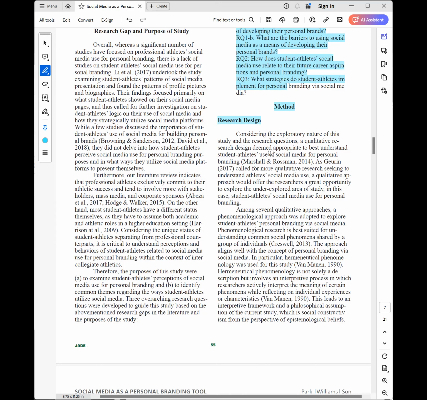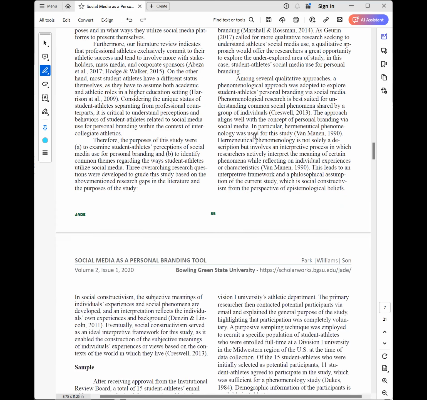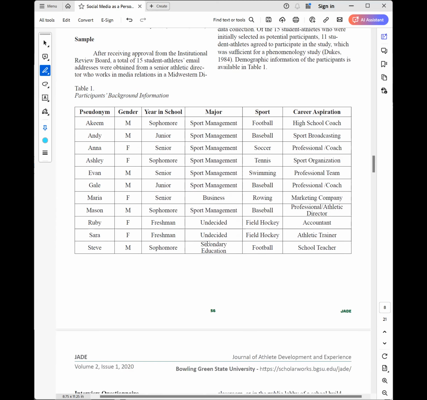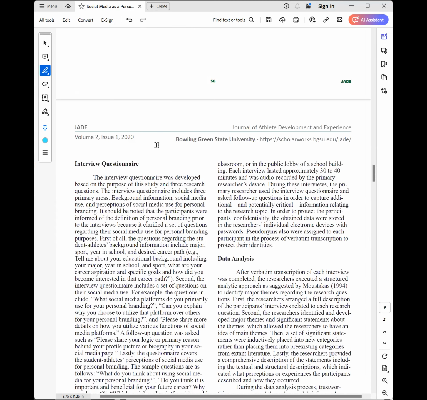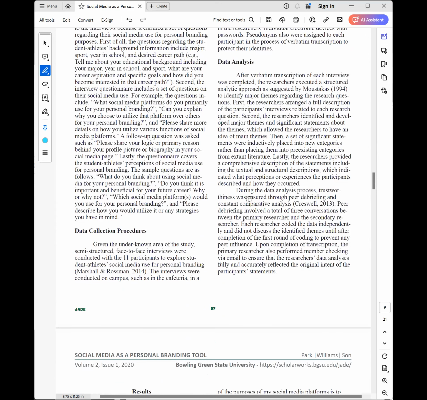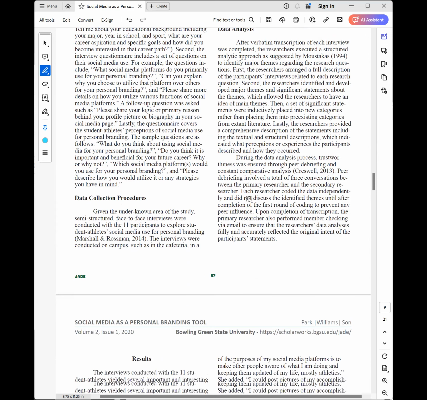So this study used qualitative, semi-structured interviews. They used phenomenology, and that's discussed in the method and research design. And again, this is the same stuff we read about back in the abstract, but in much more detail. It also gives us a little bit of a background on the data that was analyzed, right? These are the 11 people that could be used in order to analyze this data. They tell us what the questionnaire was. They give us the collection procedures, how they analyze the data. It's a lot harder to analyze qualitative data than quantitative data.